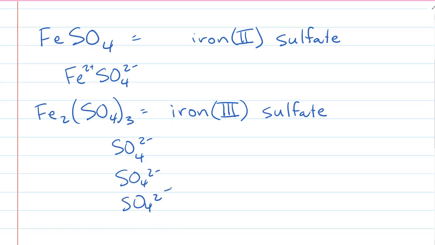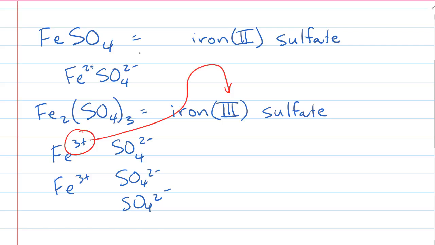And we see how many irons in this formula? 2. So if we know that the charges are going to balance, that must mean that the charge on the iron in this case would have been 3 plus. And so this charge right here is what leads to the Roman numeral. And so we wind up with iron 3 sulfate for the last one. Any questions on either of these two?